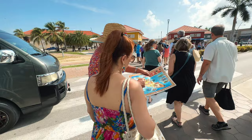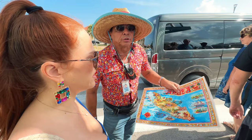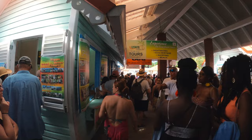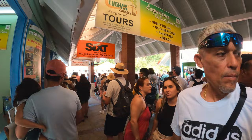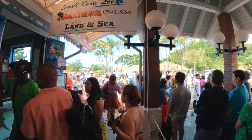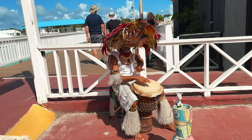JBO Pro Tip: When you first come off the ship, ask the first vendors you see about excursions — find out the cost and what they're offering. Then go outside the terminal to the local taxi drivers. I call them the bottom feeders — they get the leftovers from everyone leaving the ship who didn't buy into an excursion. Normally they have a set price too, but you can bargain more with them. If the port vendors charge $45, you can tell the outside taxi drivers that and ask: can you do $40, $35, even $30? They're more likely to bargain because they know whatever they can get, they'll take immediately.